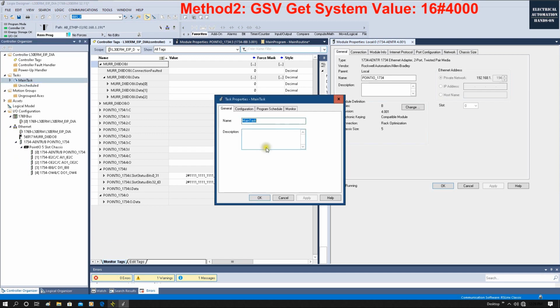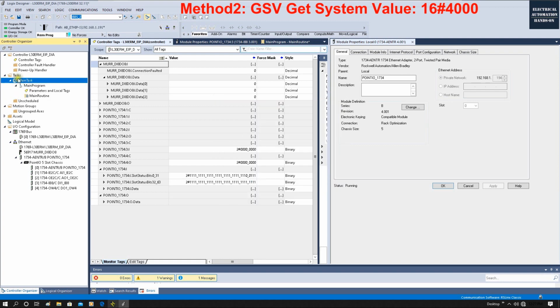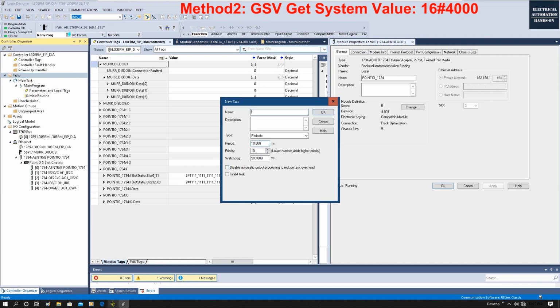Basically your main task is the cyclic, continuously running task. I will recommend you create a new task, and for that new task the periodic time could be 5 seconds or even 10 seconds. That can reduce the system workload. For example, here I will create a periodic task, and the periodic time I can set to 5 seconds, 5,000 milliseconds.